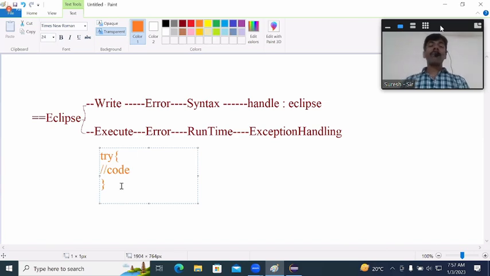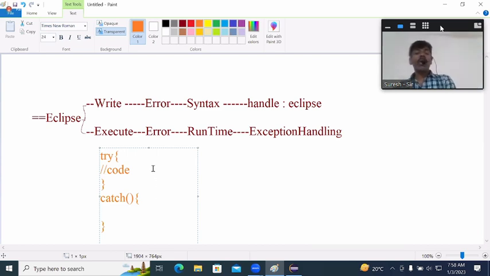For that, apart from try block, you will be writing catch block.